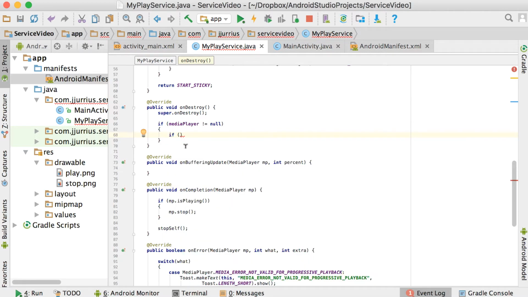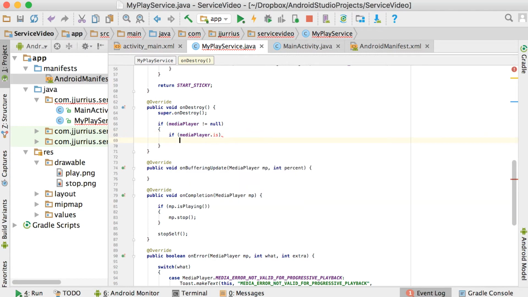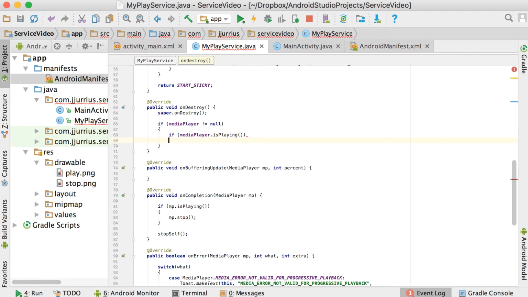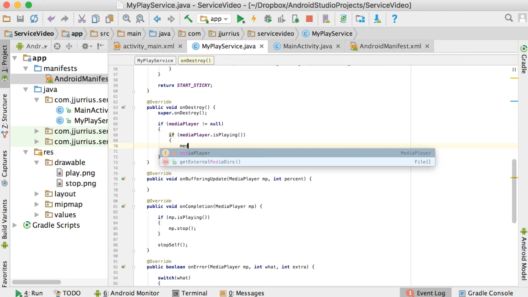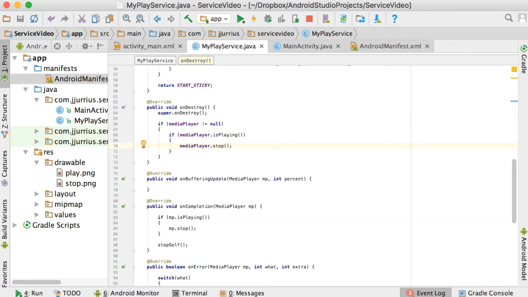So now we need to test, is it actually still playing? We're going to call if mediaPlayer.isPlaying. If it is playing when we want to destroy this service, then we should stop that media player from playing. So we say mediaPlayer.stop, and that will stop the media player from playing.